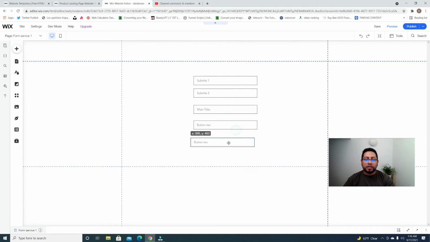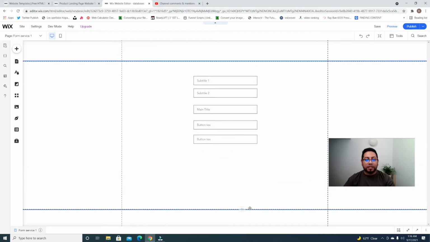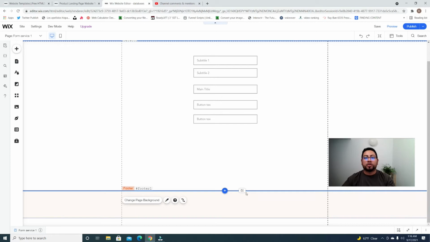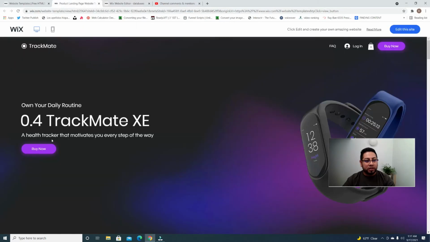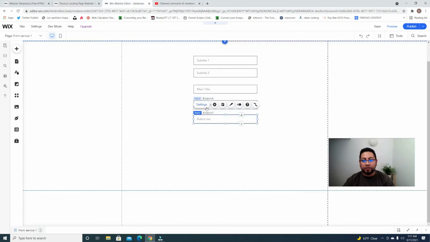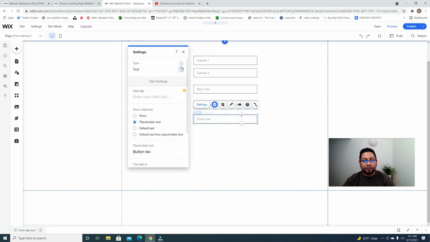And again, one of the things with this form is you can use it for anything. So today we're just creating this just so you kind of see how you can create a form and how to use the database. But in reality, you can use it for anything. Once you learn how to connect things, it's, to be honest, very simple to do. So we have button text. And then the next one was, that's it, 1, 2, 3. And then this one is gonna be the URL. So we're gonna go here, and then you're gonna select this option right here, which says URL. So it recognizes that it's a URL.